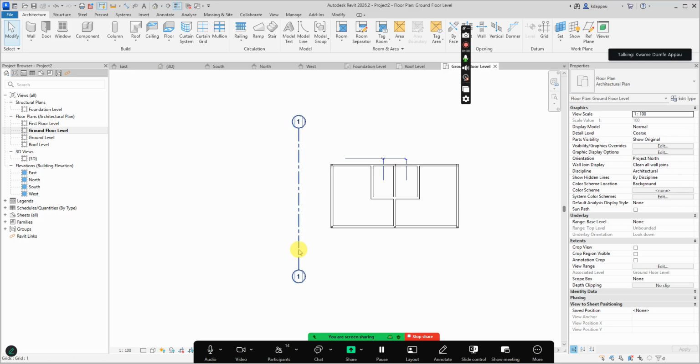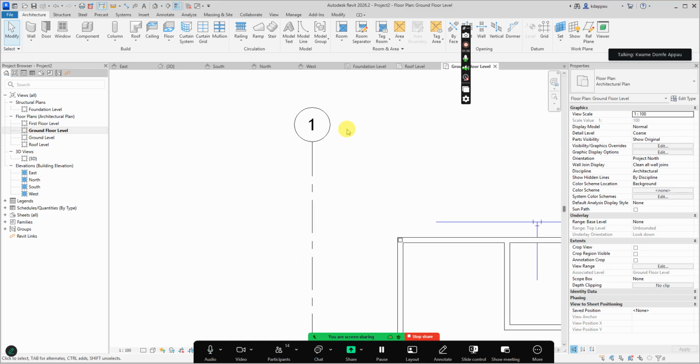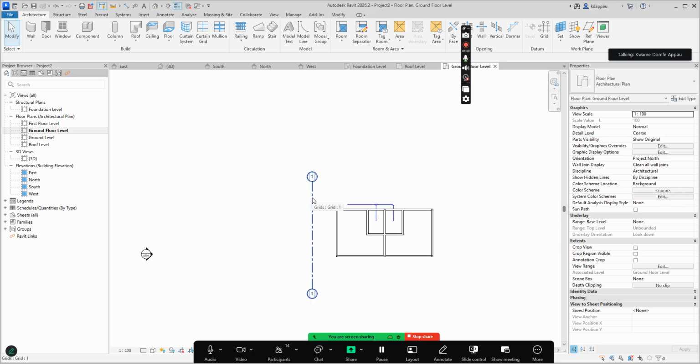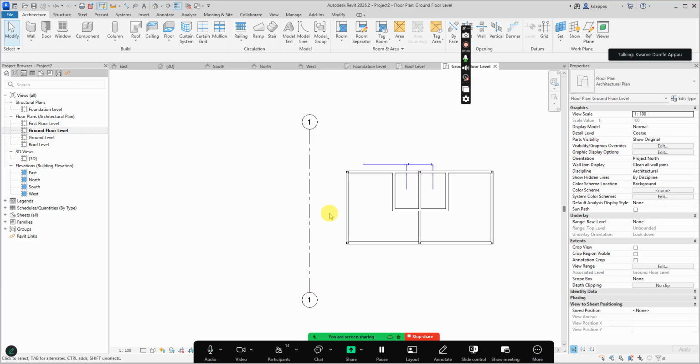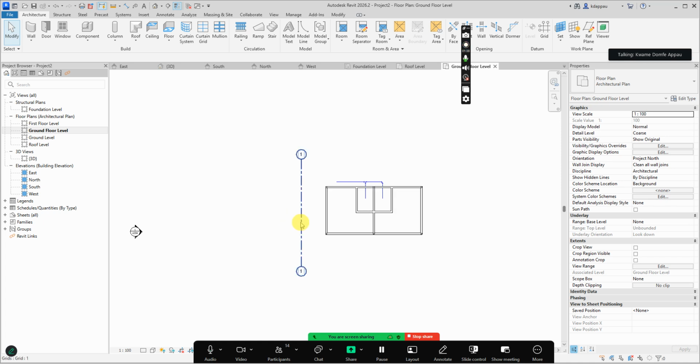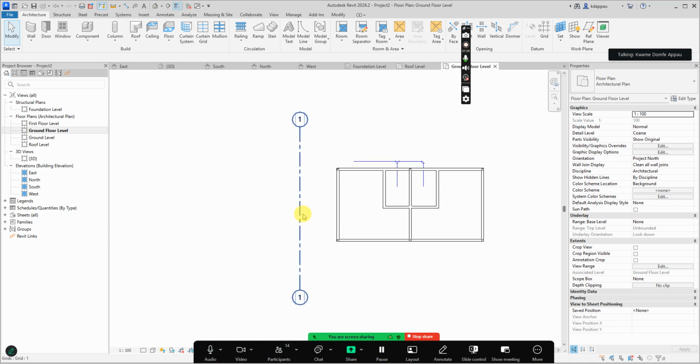This green line, we can customize it to meet your standards or your office standards. This grid here too, you can customize it to meet your standard. By the time we finish with the training, everybody must be in a position to customize this grid head in such a way that it meets your office standards, so that when you print it out, it comes out the way you want it to be. But for now, just know how you want to create it.